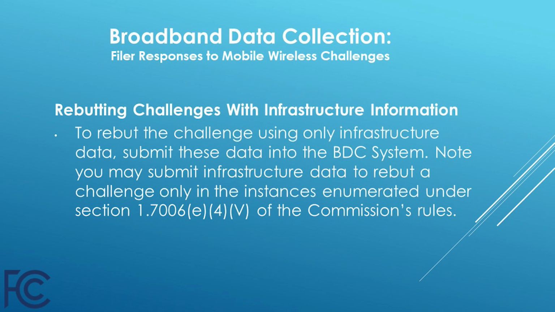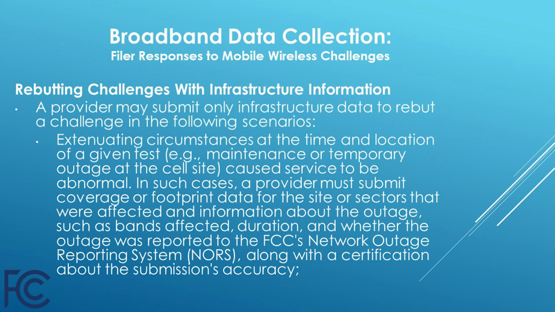A provider may submit infrastructure data on their own to rebut a challenge only in the instances enumerated under Section 1.7006(e)(5) of the Commission's rules. A provider may submit only infrastructure data to rebut a challenge if extenuating circumstances at the time and location of a given test, for example, maintenance or temporary outage at a cell site, cause service to be abnormal.